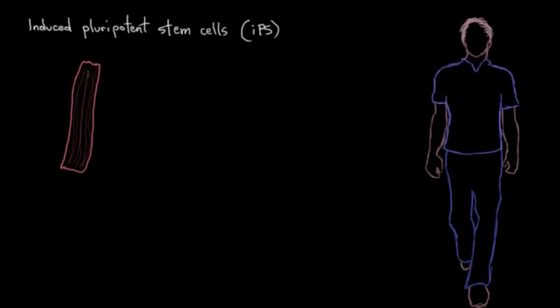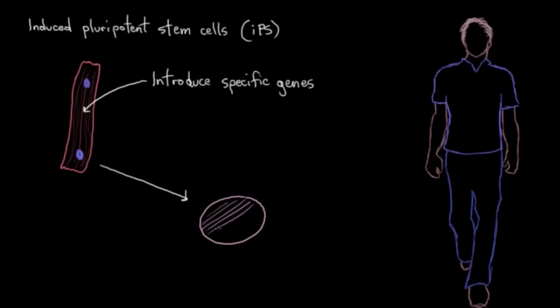There's actually one more type called induced pluripotent stem cells or IPS cells. It turns out that you can actually introduce a few specific genes into already specialized somatic cells, like muscle cells, and they'll sort of forget what type of cell they are, and they'll revert back, they'll be reprogrammed into a pluripotent stem cell, just like an embryonic stem cell. And this is a huge discovery. I mean, the technique is still being perfected, but there's a lot of medicinal implications here.